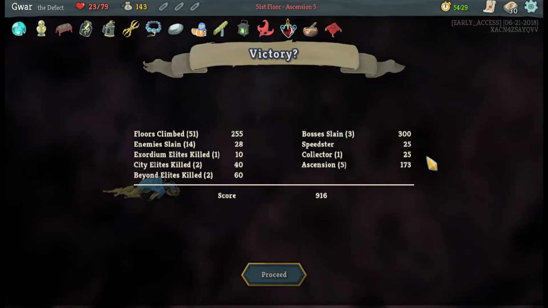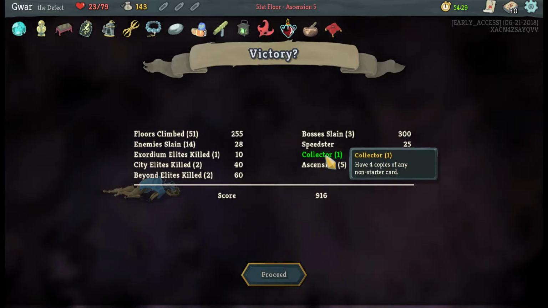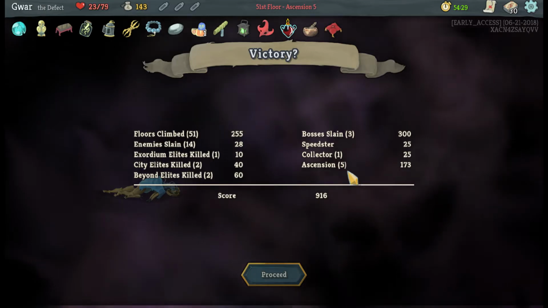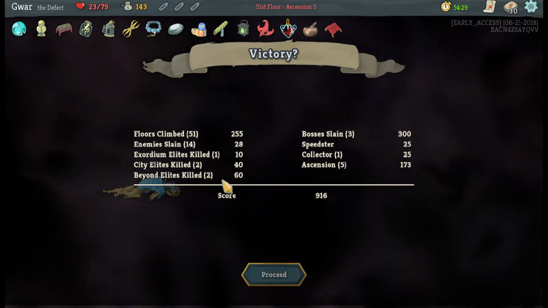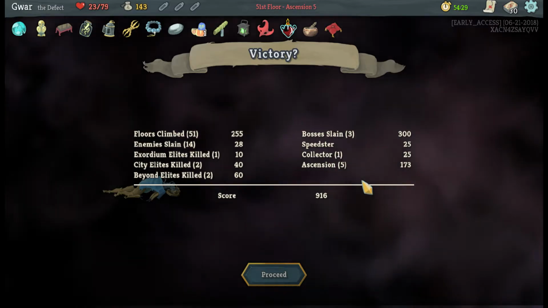But yeah, it was a good run, and just under an hour, which is nice. What is Collector? Have 4 copies of any non-threat. Oh, interesting. The plus 170 is from playing High Ascension, and the other money is from having killed 2 elites in Act 3 instead of 0, so that's where I got my points. But yeah, a lot of fun.